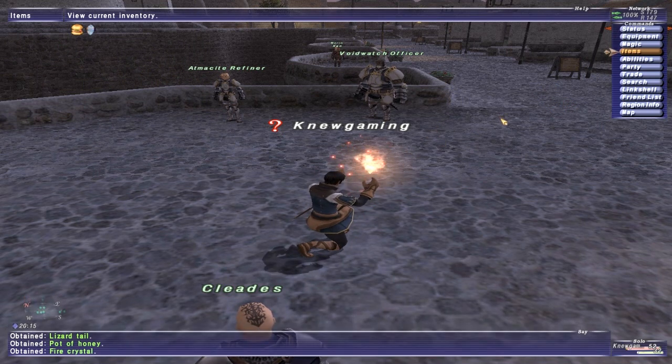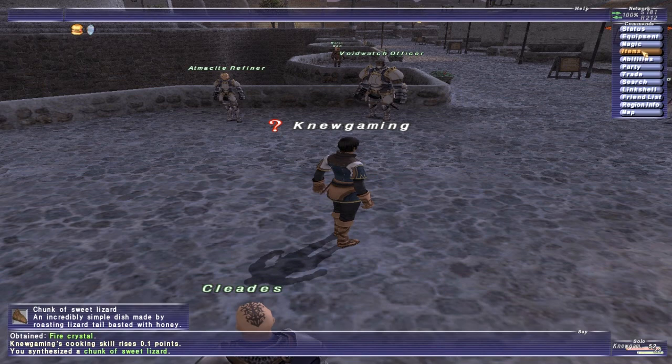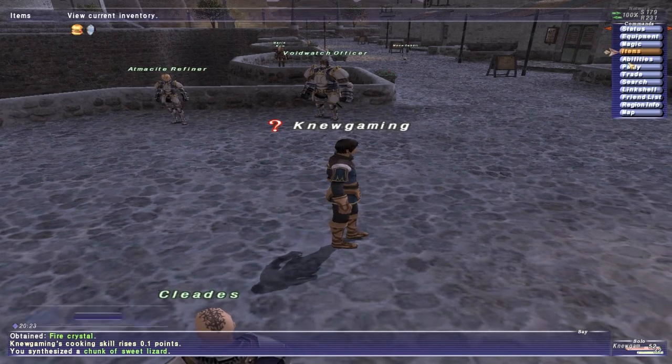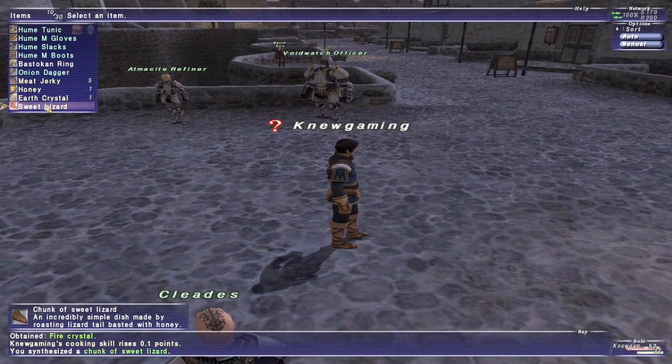He didn't tell me if it does work. I said there was a chance it wouldn't. My cooking skill rises 0.1 points. Sweet. So, it worked. He synthesized a chunk of sweet lizard, an incredibly simple dish made by roasting lizard tail basted with honey.